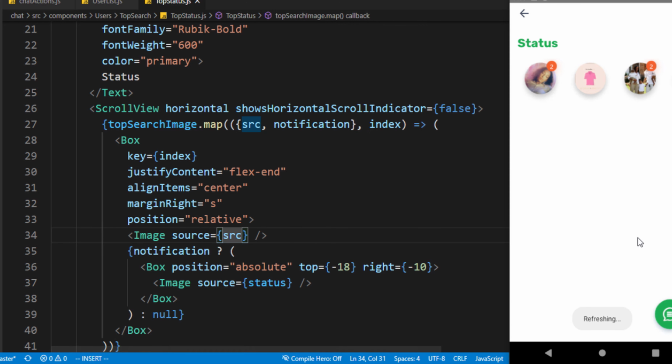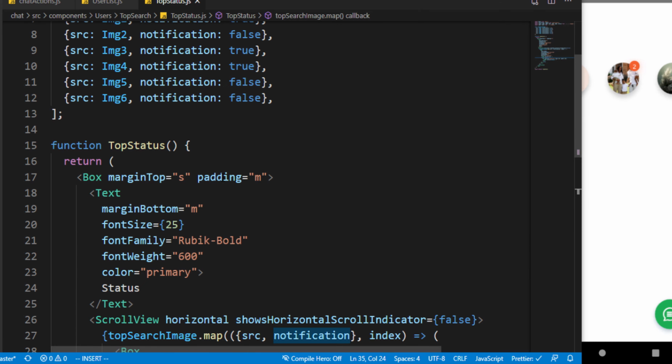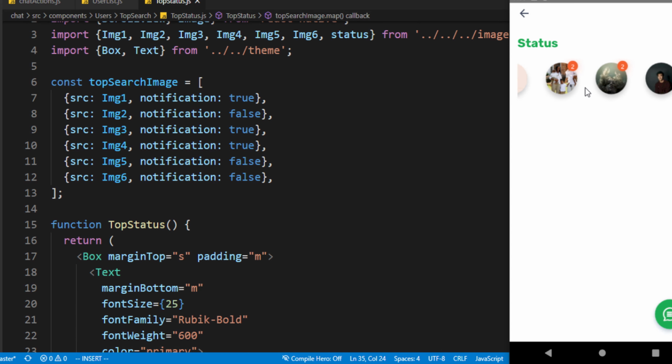So let's save. Okay, right now you can see the images, and the icon badges over there are because of these notifications. The ones where the notification is true have this notification icon at the top of it. So we are done with that.